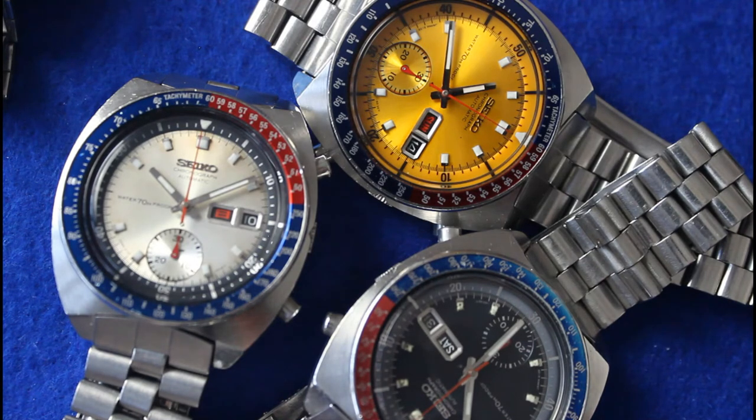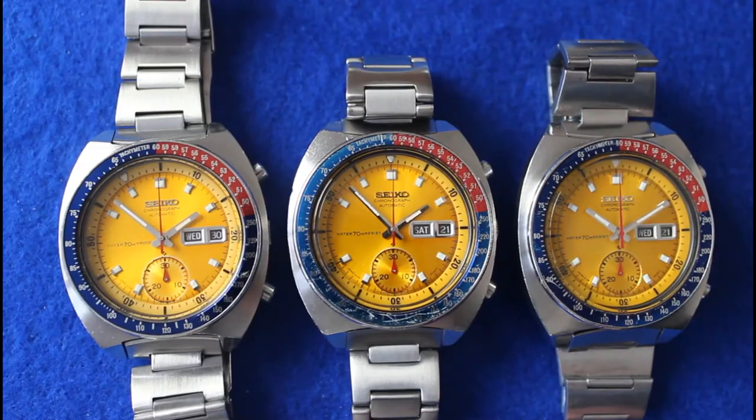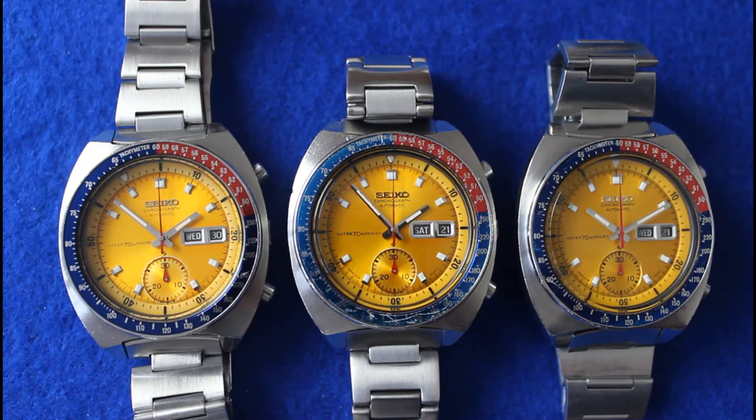It's another one of these tie-ups where you look for a proof dial, a notched case, and a two-piece chronograph hand with the right kind of markings — they will all tell you of the watch's provenance. In most overseas markets, the 6000 series gave way to a 6001 model around mid-1970. The two on the left here are both yellow 6001s: the left-hand one is from July and still says 'Proof' on the dial, while the one in the middle says 'Resist' and is from October 1970. These are transitional watches with the same 6139A movement as the early 6000s.